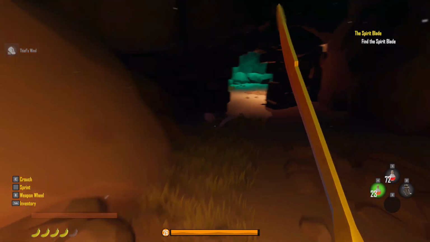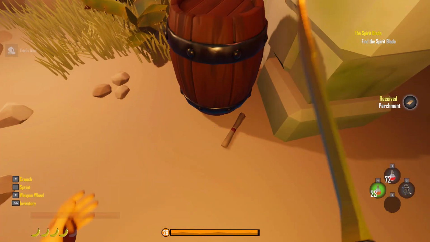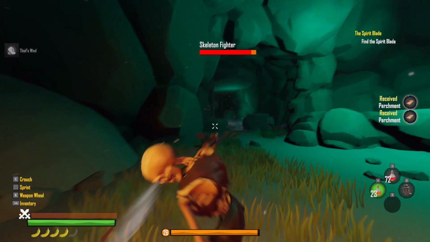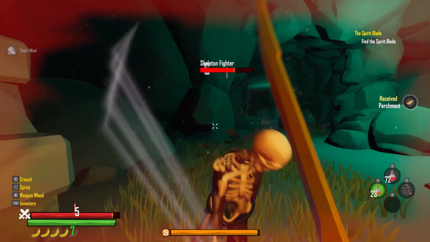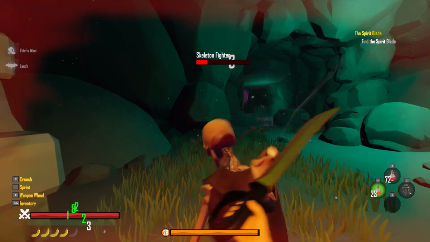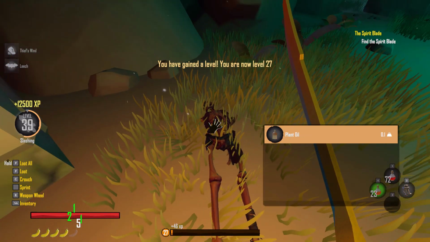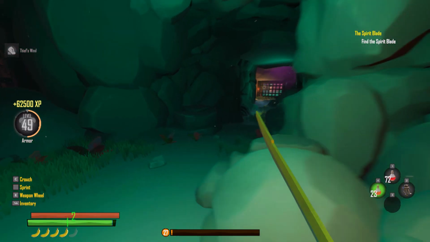Yeah, I'm gonna ignore any mining right now. We need to just focus on getting the spirit blade, and then, oh, hi, you know, I'm just gonna fight you. All right, just smash, smash, smash. Screw trying to block and obviously fail like I always do. Hey, leveled up. I don't need him to use a potion. Sweet. All right, nothing back there.